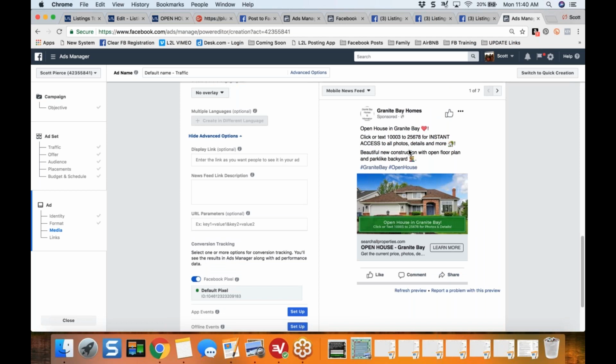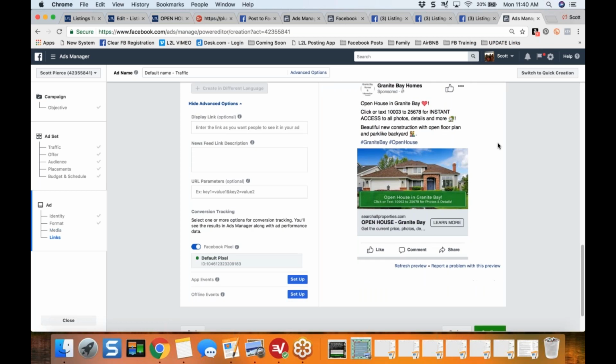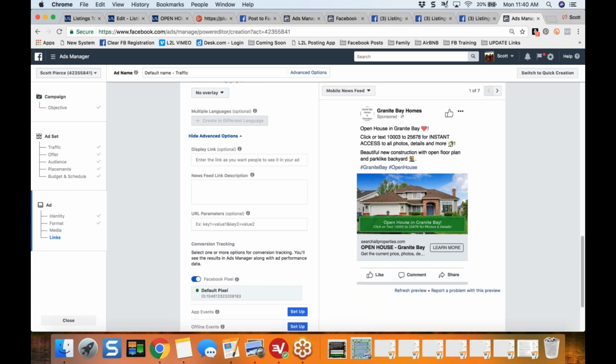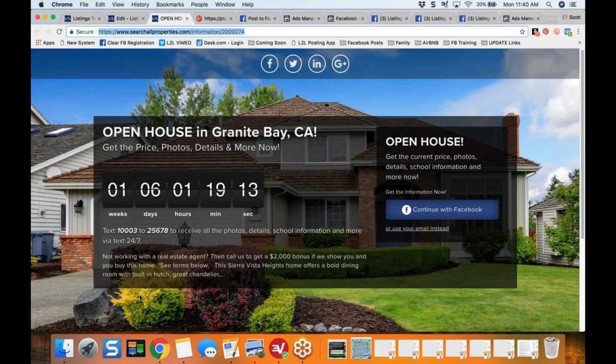It'll probably be my ad account. It'll probably be a few minutes before it gets approved. If you are new to Facebook, what have you, it could take a few hours. All right, but once that thing starts going live, you'll get a notification. People click on the ad. They're taken to the landing page, and you saw how the landing page works already. All right, so all good to go.